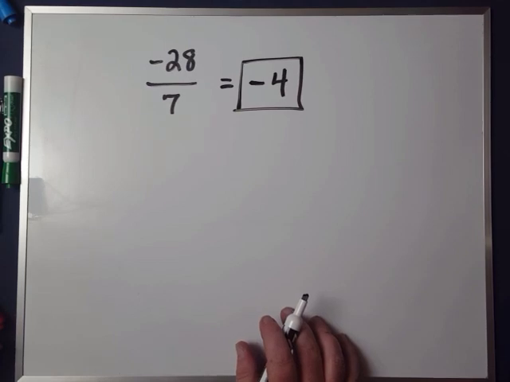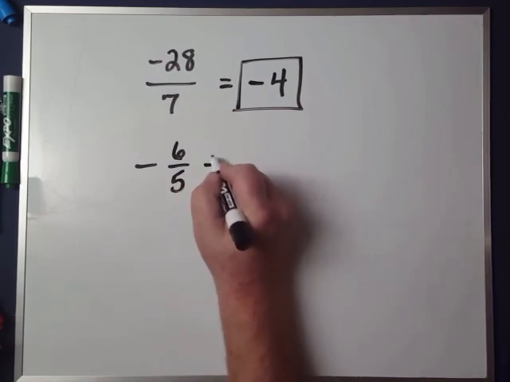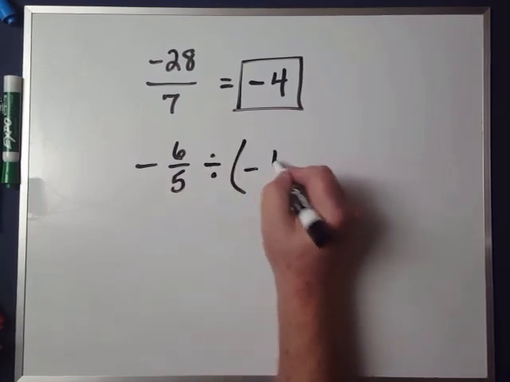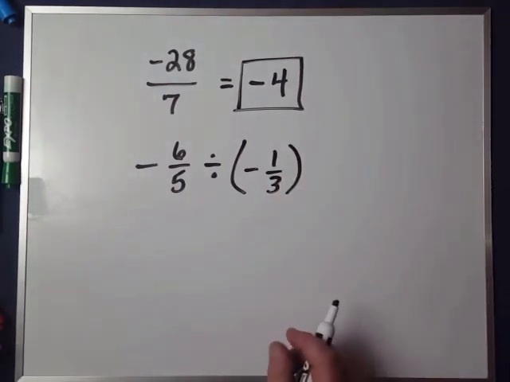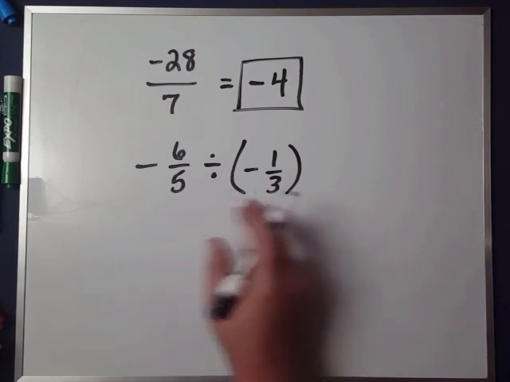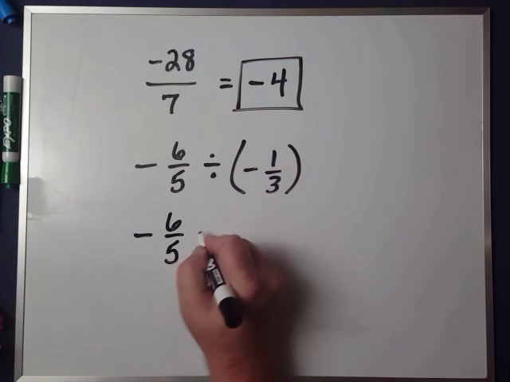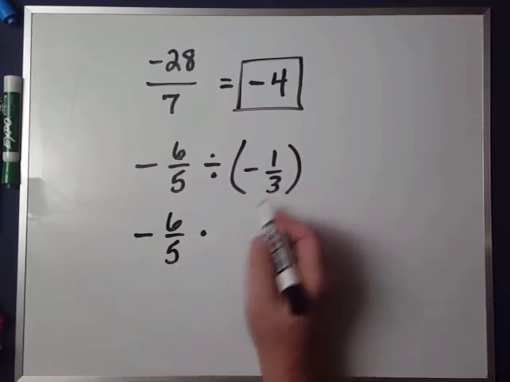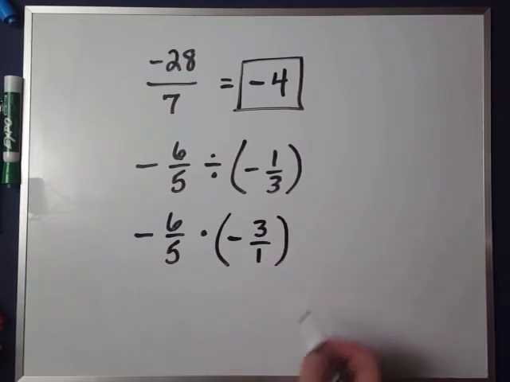Number 46. In number 46, we're dividing fractions. You know the rule for dividing fractions. We flip and multiply, which is our definition of division from that blue box on page 68. We rewrite this as a multiplication problem, multiplying by the reciprocal of the divisor. You could just write 3 there, or 3 over 1.